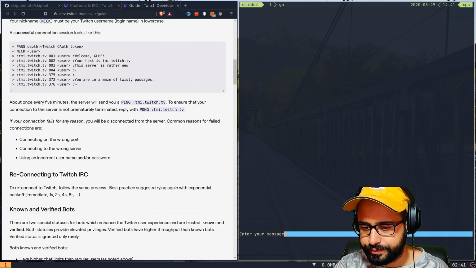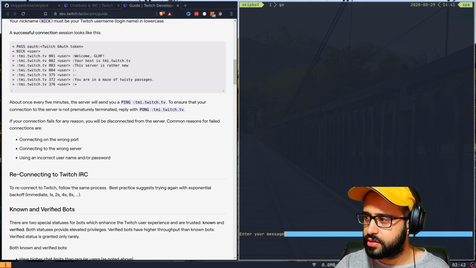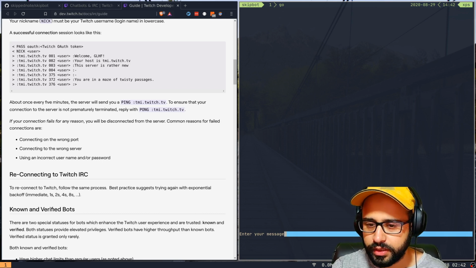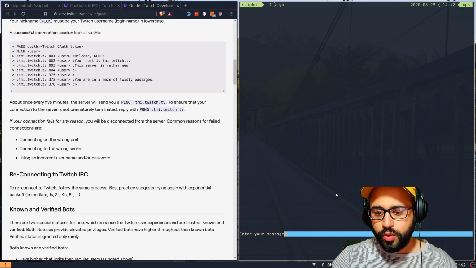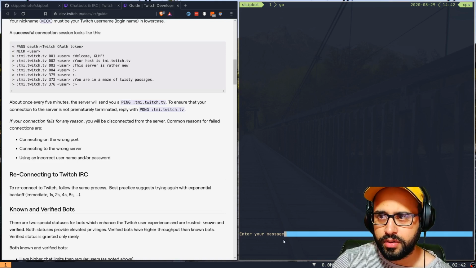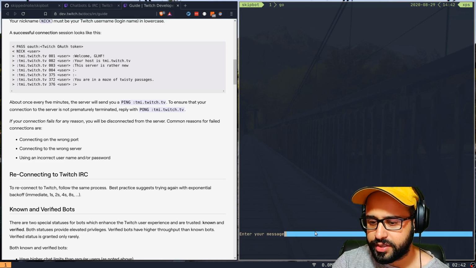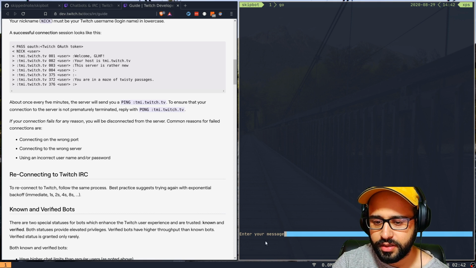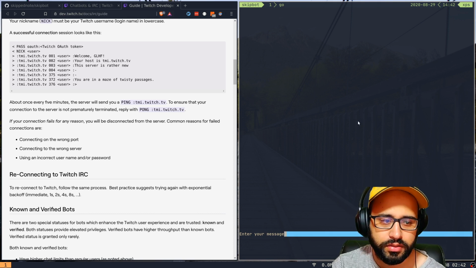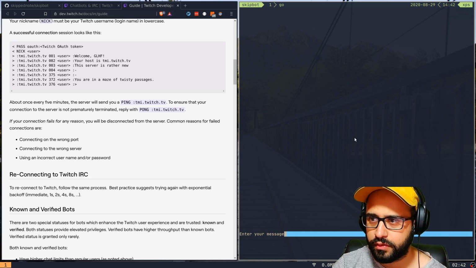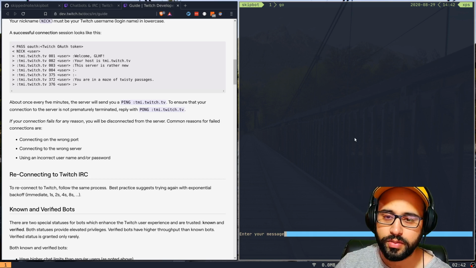Just to check, it's me sending a message to the chat. I think it went there. By the way, I did notice that with the Twitch window open, the colors do get changed, but I think it's still not too bad. It matches my terminal theme, so that's actually kind of good. But it does disrupt the way it actually looks.